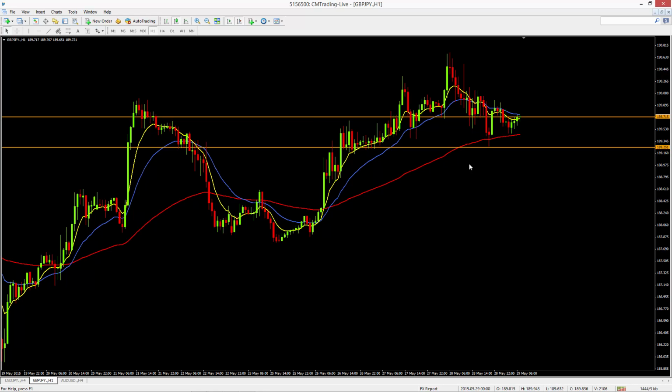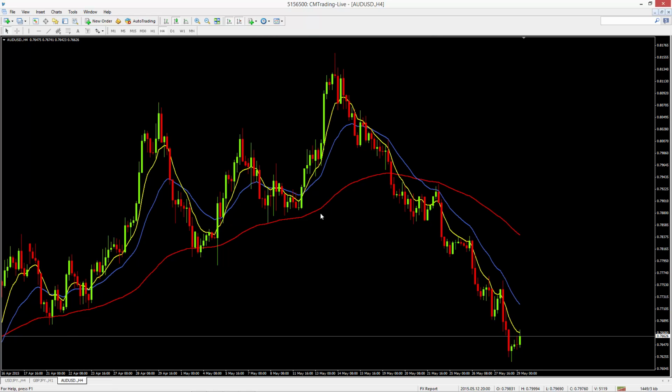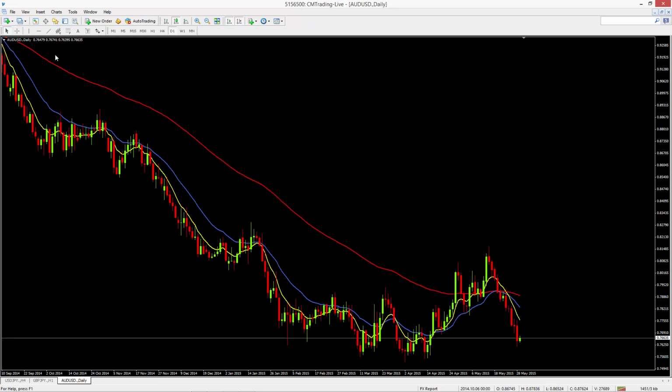We go down to the hourly. There might be a trade coming through, but to me, the daily is far more important. I want to see a sustained break above this resistance level. The Australian dollar to the US dollar, and on the 4 hourly chart, you can see that trend has resumed to the downside. We go up a time frame, massively extended downtrend here. It does appear that this little support level hasn't held, and the market is approaching it again. I just have to wait and see how this works out.